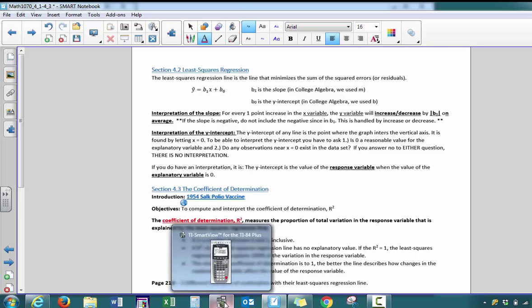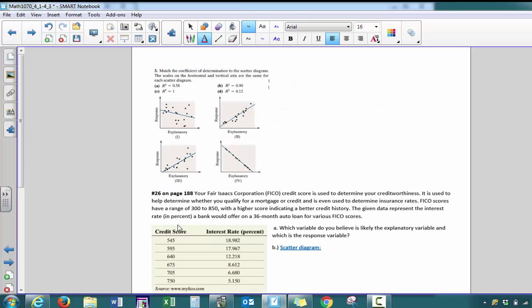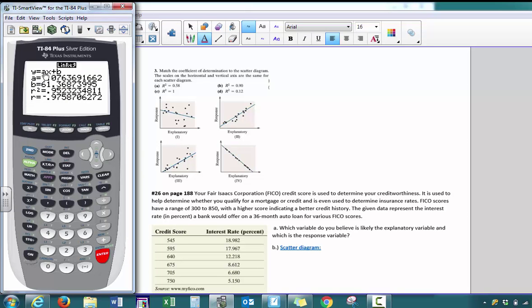For our particular example, remember our x variable is our credit score, our interest rate is our y. So a represents the coefficient of x, that is our slope. So the way we would interpret our slope here, we'd say for every 1 point increase in the x, which is our credit score, then our interest rate, the y variable, is going to decrease, because it's negative, by 0.08 on average. That's our interpretation for our slope.